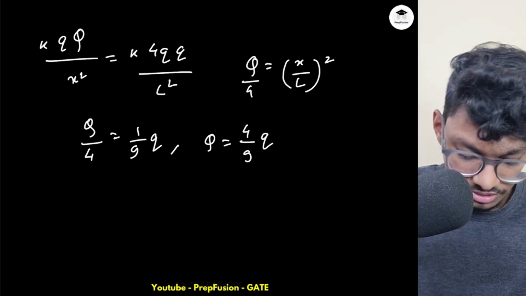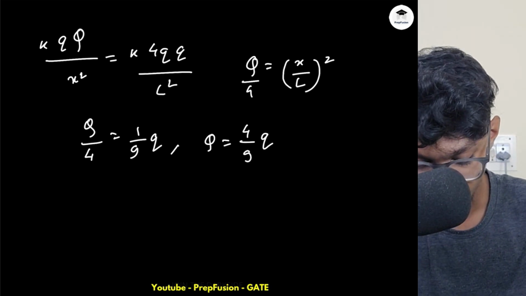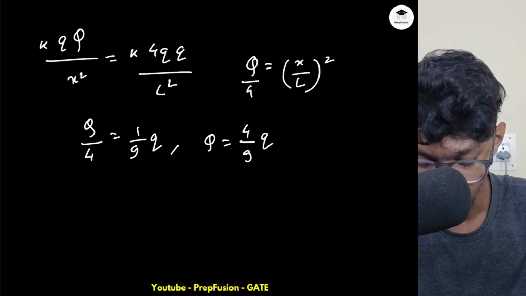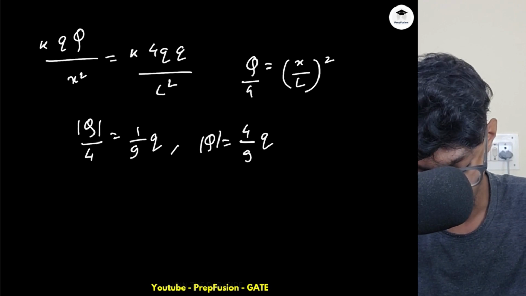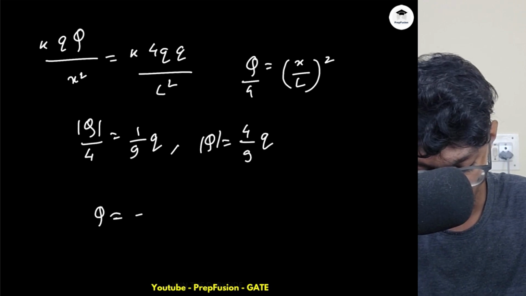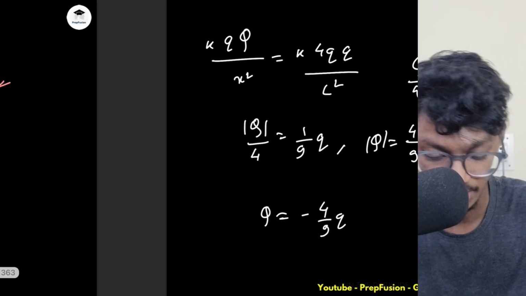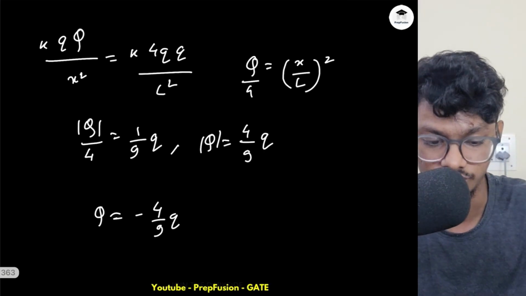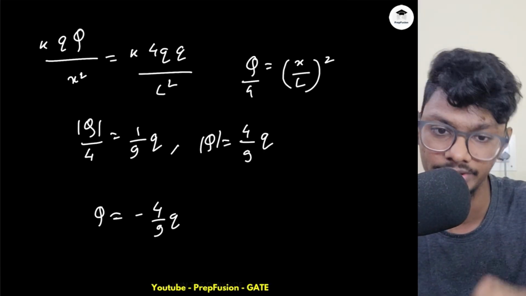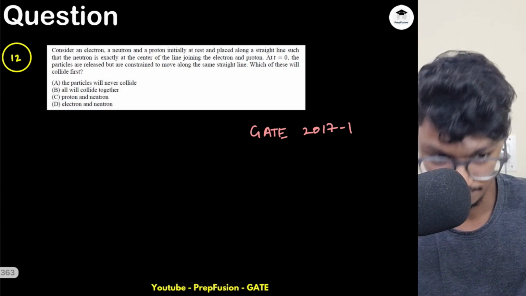So I hope you understood this point. Sorry for the interruption. Actually, whenever we write this formula, this direction is already taken care of. So whatever I'm computing, I'm just computing the magnitude of Q, right? So Q will actually equal minus 4 by 9 Q, because I have already assumed that this is a negative charge and the direction of force is attractive. That is already assumed, so the sign will be negative no matter what. The sign will be opposite to the original charge.